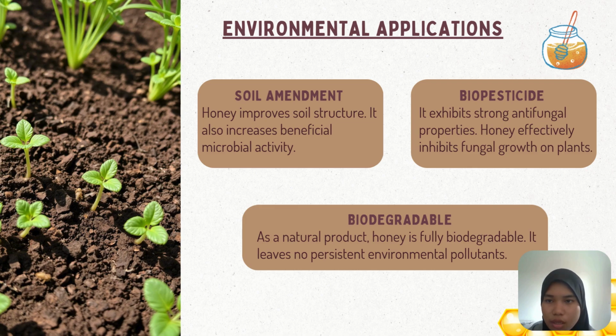And the second one, it also functions as a biopesticide. Honey exhibits potent antifungal effects, effectively inhibiting fungal development on crops without relying on synthetic chemicals. And lastly, honey is fully biodegradable, meaning it decomposes naturally and leaves no lasting environmental pollutants. This makes it a sustainable and eco-friendly alternative in agriculture.